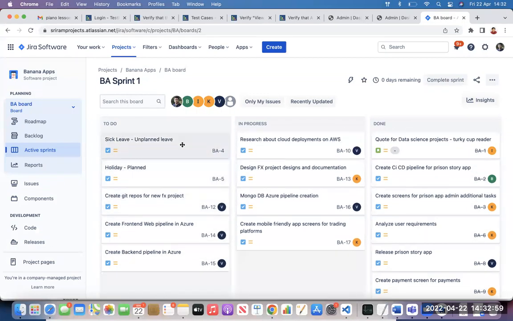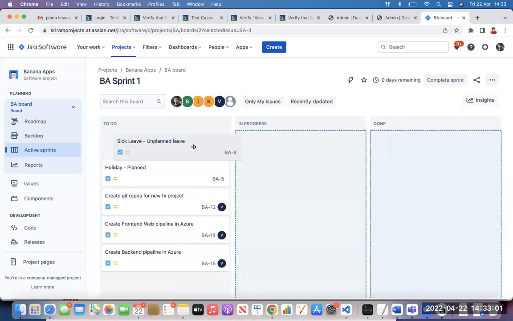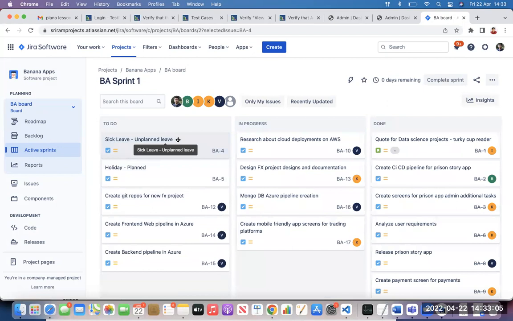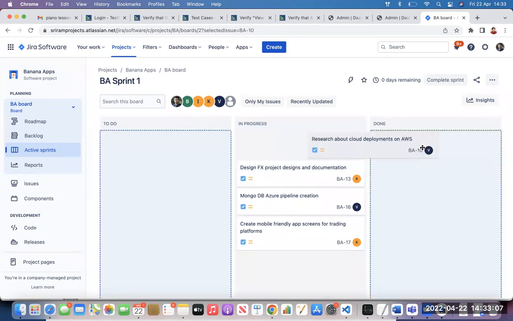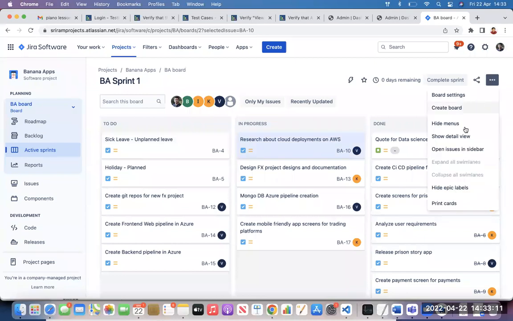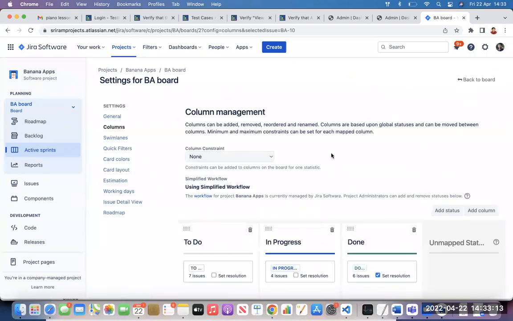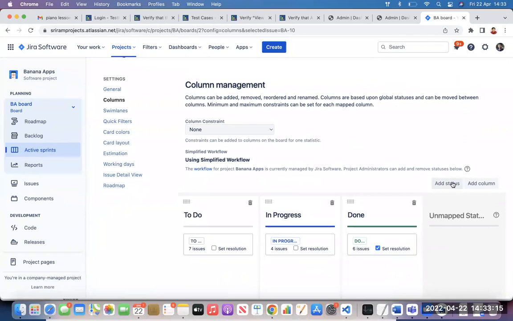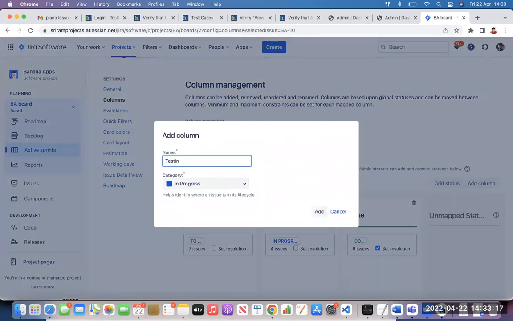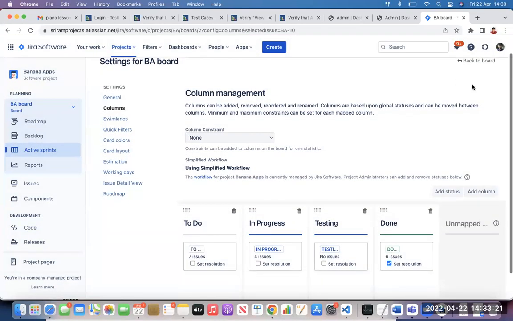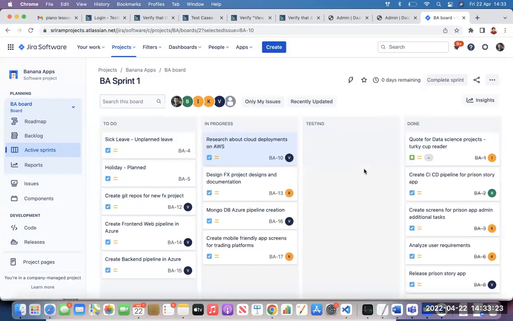At the start of the sprint, everybody will think or discuss about it. Then it will be in progress where the developers will develop it. You will test it. If everything is done, it will go to the done column. But sometimes in a few boards, you will also have a column called testing. Let's do it like this. This is how the example looks.